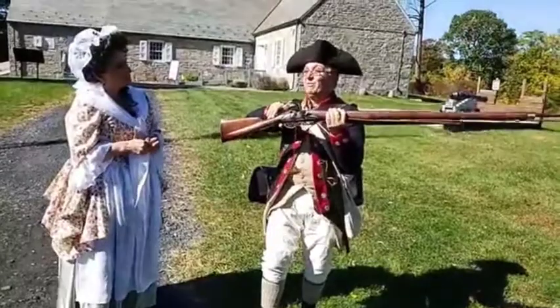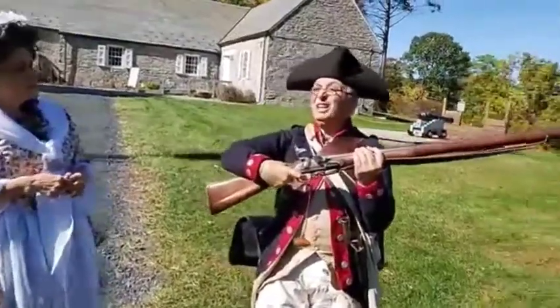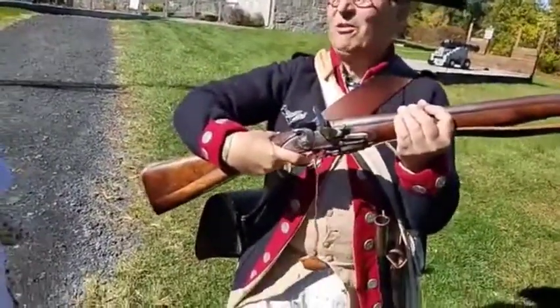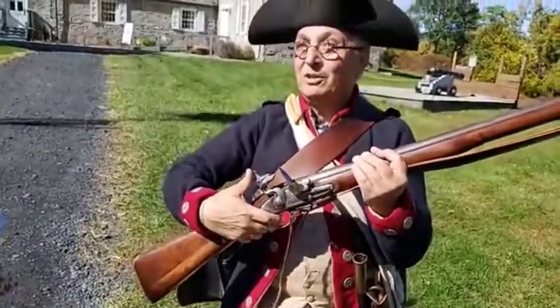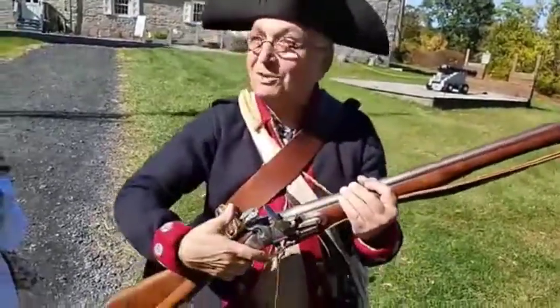My weapon is now on half cock. Okay? I could squeeze this till the end of the day. Nothing's gonna happen. I'm squeezing the trigger. I'm pulling it. Because I'm on half cock, it's a safety. The weapon will not discharge. So, please don't go off. Another phrase we use now all the time.